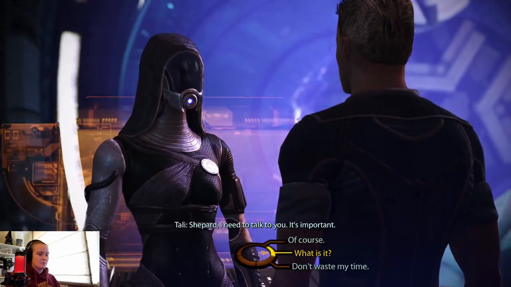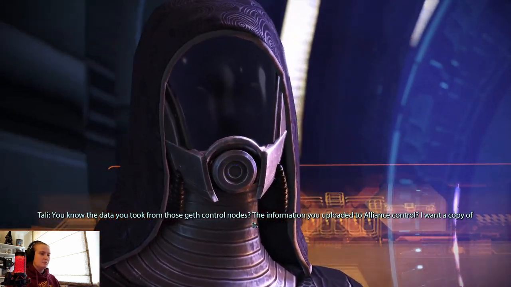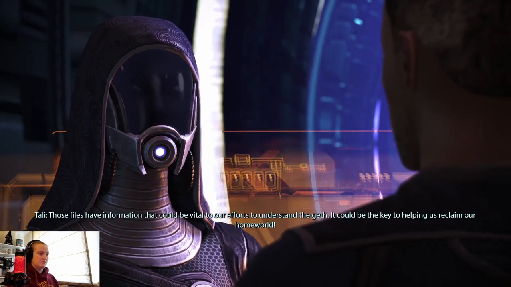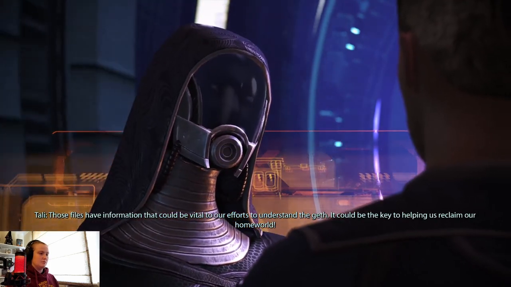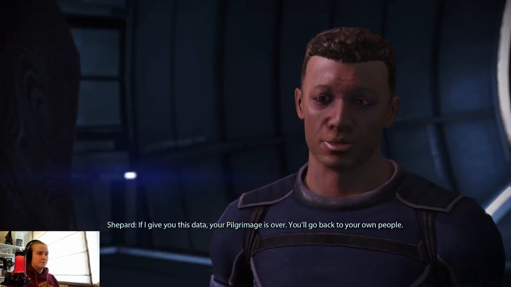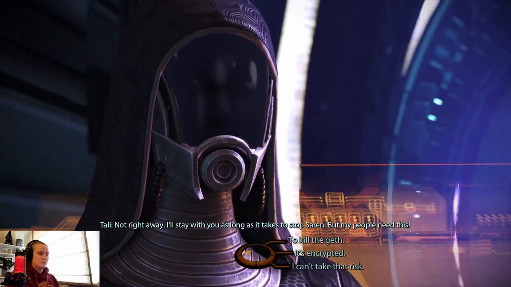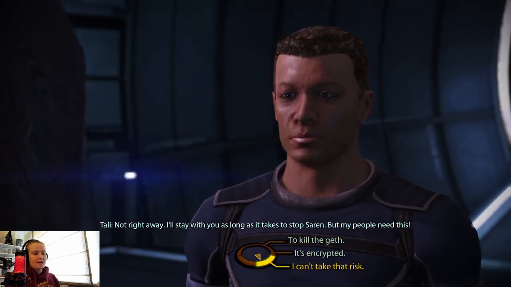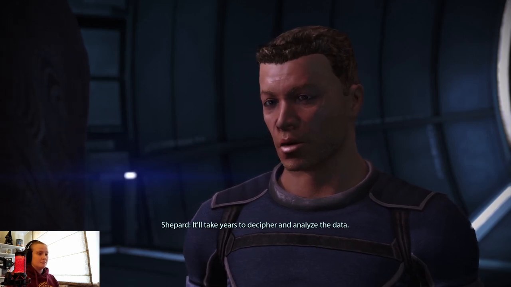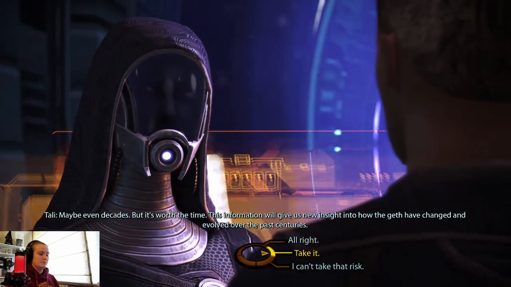Shepard, I need to talk to you. It's important. What is it? Is something wrong? You know the data you took from those Geth control nodes? The information you uploaded to Alliance Control? I want a copy of it. For your pilgrimage? You want to bring this data back to the migrant fleet. Those files have information that could be vital to our efforts to understand the Geth. It could be the key to helping us reclaim our homeworld. Then you'll leave us. If I give you this data, your pilgrimage is over. You'll go back to your own people. Not right away. I'll stay with you as long as it takes to stop Saren. But my people need this. It's encrypted to kill the Geth. I can't take that risk. No, I'll choose my companion, so I'll let her have it. But it is encrypted. It'll take years to decipher and analyze the data. Maybe even decades, but it's worth the time. This information will give us new insight into how the Geth have changed and evolved over the past centuries.